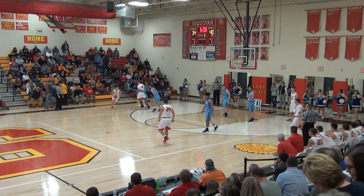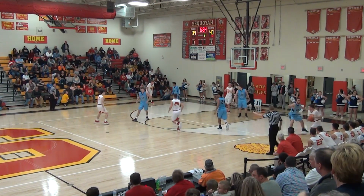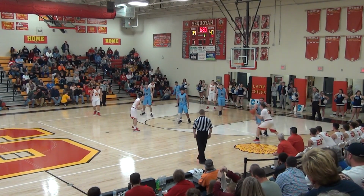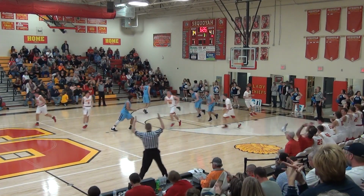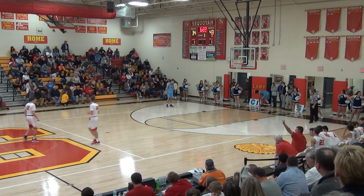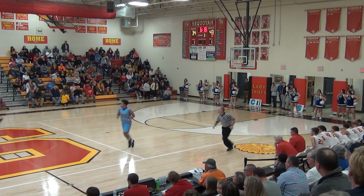Wiggins with it left side to Dalton Stakely. Over to Grant. Now right wing to McKee. Up front to Stakely. Dalton Stakely, that is. McKee with it right wing. Back over to Dalton Stakely. Three-pointer. Bottom. His first points of the night. And Sequoyah pulls back out in front by 9 with 6:18 to go in the third.